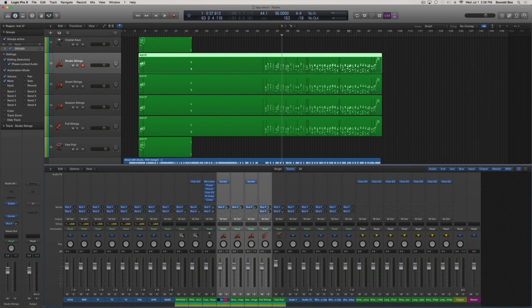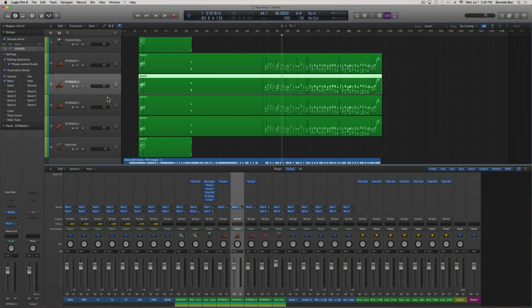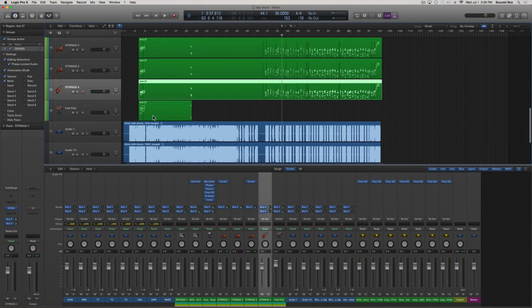So here it goes. Here's one of the things that I like most. When I've got several things going on, especially for vocals, oh my God, that's just the fact that Logic Pro can do this. This is one of the things I love most about Logic Pro. So check this out. I'm gonna call this strings. Then I'm gonna say 1. When I hit enter, what it did was name everything string 1, 2, 3, 4 in a sequence. There's a sequence here. That's one thing I love.